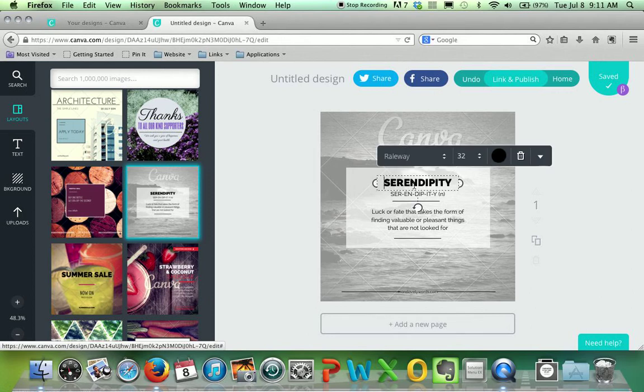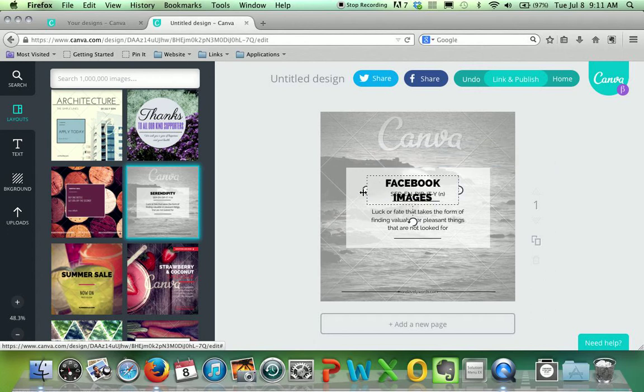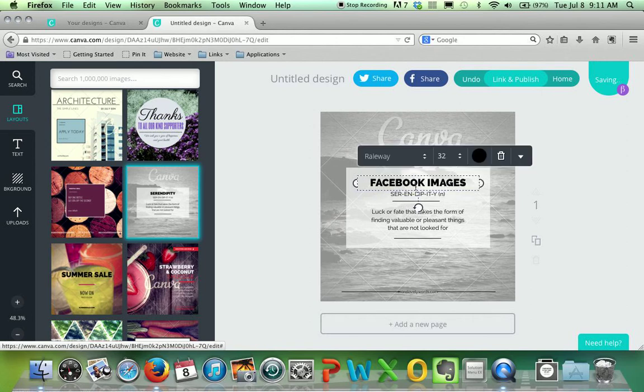You click on the text, that allows you to change the text. And as you can see, that text is a little bit too big. So if I move this arrow here, it'll allow you to make it bigger. I often click outside the box so that I can go back in and select the right part.